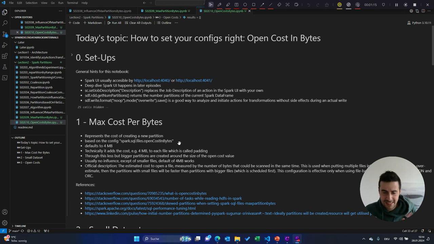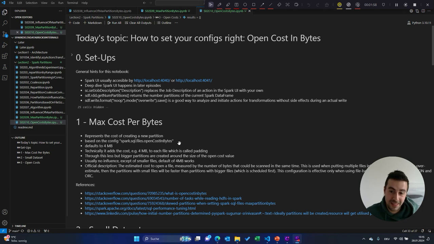So basically, this value is going to be active when you have really small files. Imagine you have a lot of kilobyte files. Normally, if you have a partition which allows up to 100 megabytes, for instance, all those small files would get into the partition. But you also learned that scheduling a lot of small files, which is similar to scheduling a lot of small partitions, is a lot of overhead. And this cost relates to the overhead of Spark of loading, or the cost of Spark to load one single file of data.